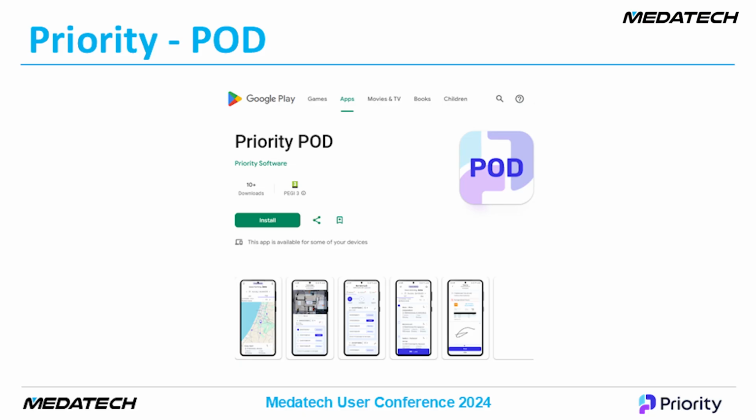Then with pod, it's an app that you download from Google Play Store in the same way that you download Priority Mobile. I've got it on an Android device. Equally, it could be an iOS device. Its functions are to manage the truck loading process. So going to the warehouse or the back of the shop and physically taking the boxes, scanning them onto the vehicle for delivery. At the other end, we manage the unloading of those goods, and either a signature or a photograph of the goods being delivered.